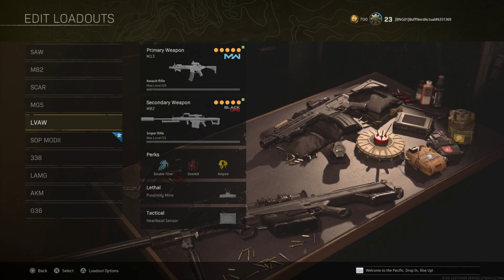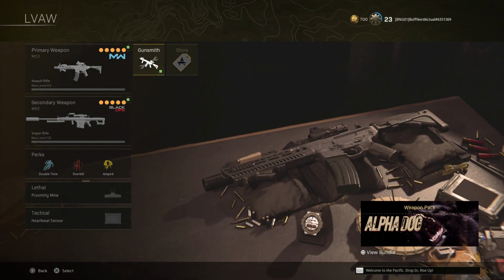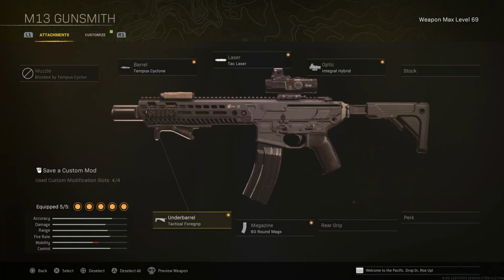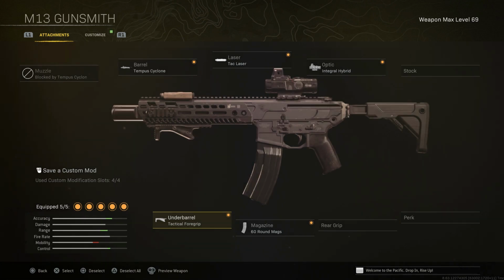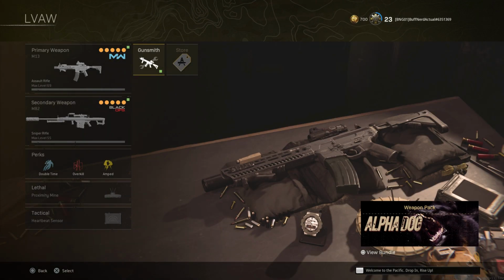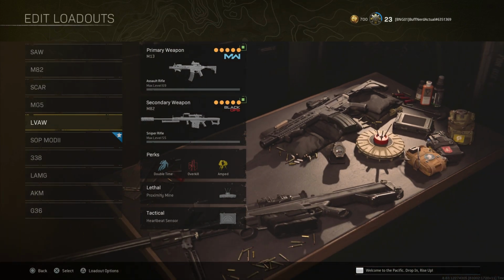Next up, my LVAW and the M82 build. I won't go through this because I've covered these builds millions of times on the channel. However, I did swap out for a tactical foregrip for whatever reason, and for some reason it works out really well. So give that a try. Let me know what you think. Tactical foregrip is something that nobody's ever used, but for whatever reason, it's been working pretty well for me lately. Just trying to switch things up and have a good time, and the tactical foregrip is working for me.